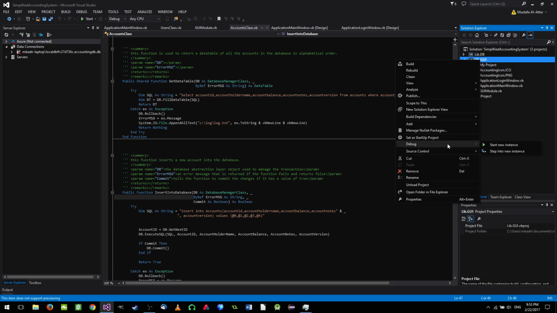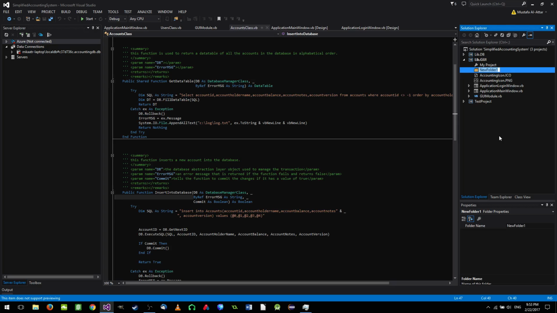So here I'm gonna add a folder. This is gonna be accounts. Okay, so this will hold the accounts windows. So if you have different windows for accounts and stuff like that, we are gonna add these here because we might need more than one window, and the same will be done for the others.